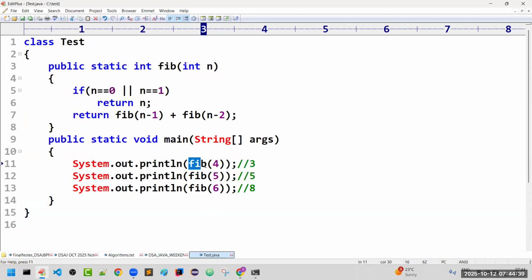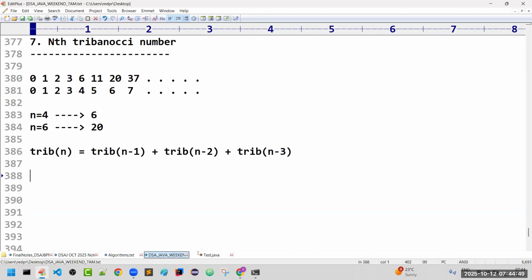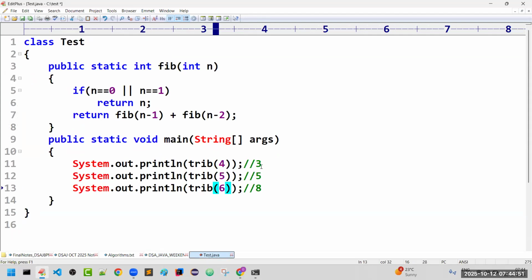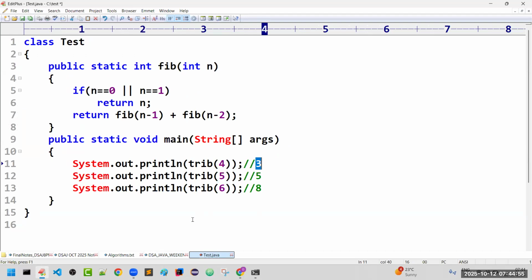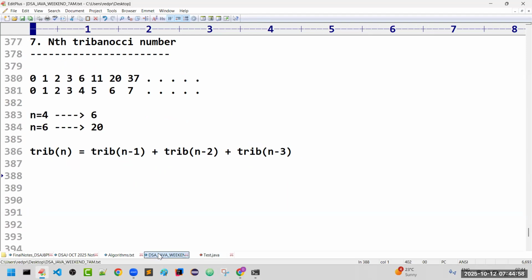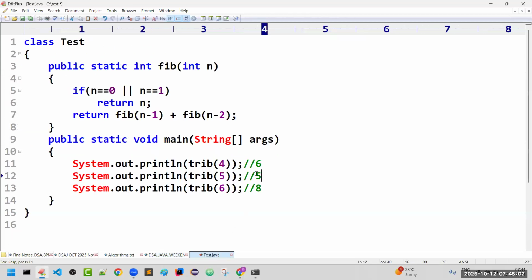Now here I am going to take trib of 4, trib of 5, trib of 6. For trib of 4, the answer is 6. And trib of 5 is nothing but 11.